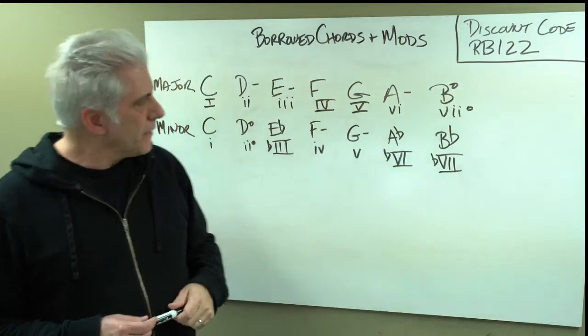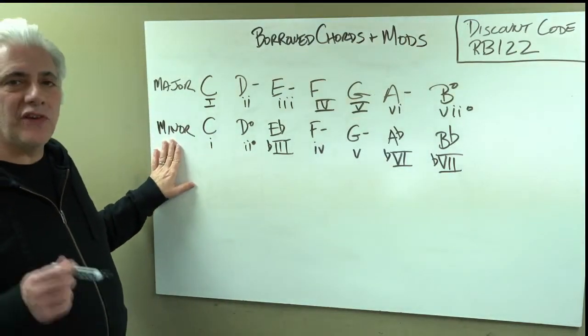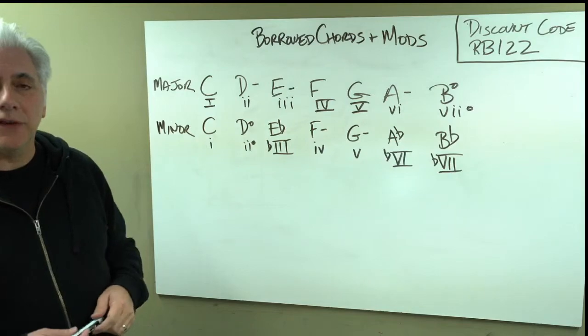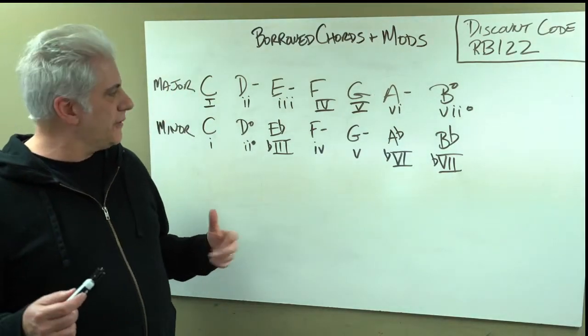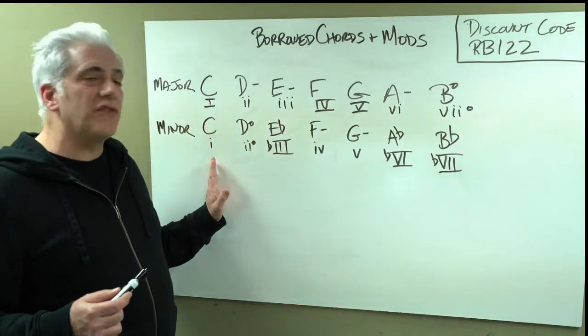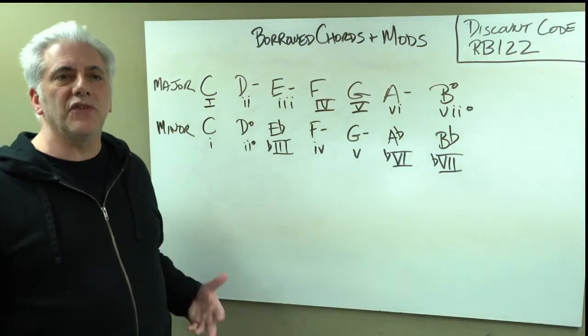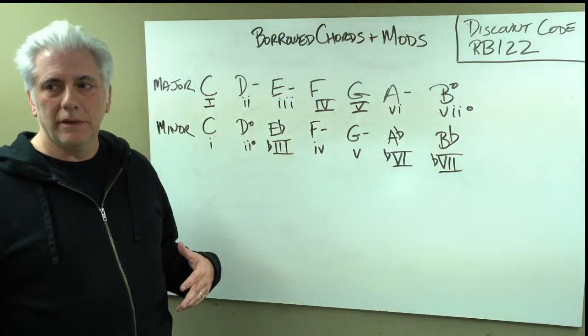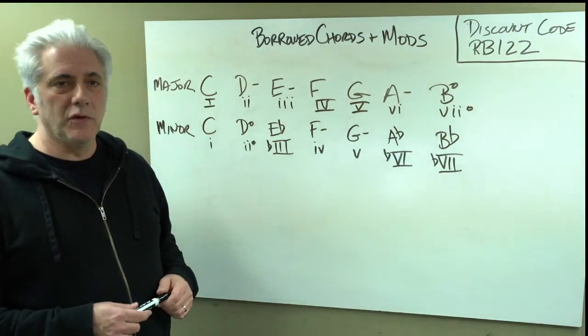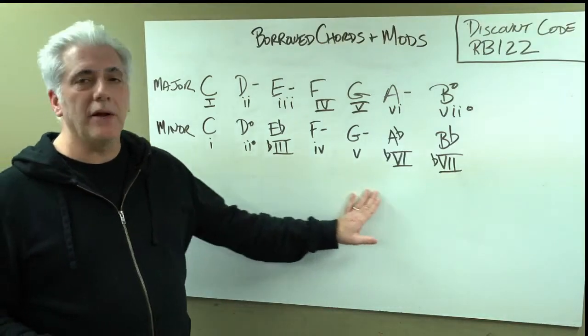diminished. Now, if we take the key of C minor, C natural minor, that's called the parallel minor because it is starting with the same tonic. So anytime you have the same tonic, you have relative minor or parallel minor. Relative minor would be A minor. This is the parallel minor because it starts in C.